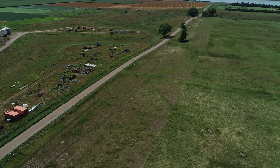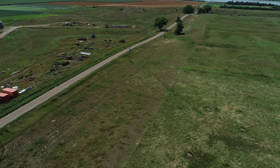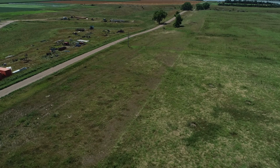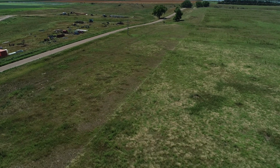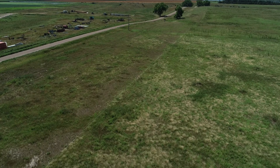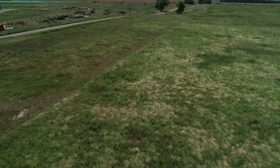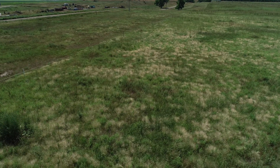We used a combination of herbicide and seeding treatments to do that. As we descend toward the pasture here you can get a better idea of what you've been seeing from above. A lot of those green spots — the plants you saw from above — turn out to be western ragweed. But as we get down closer you'll see we also have quite a few native tall grass plants in here.